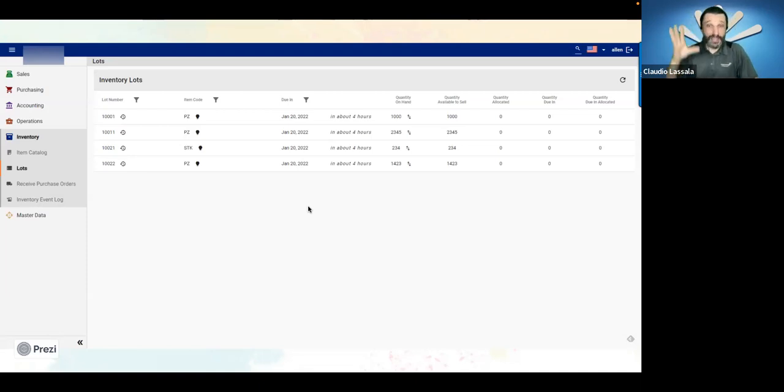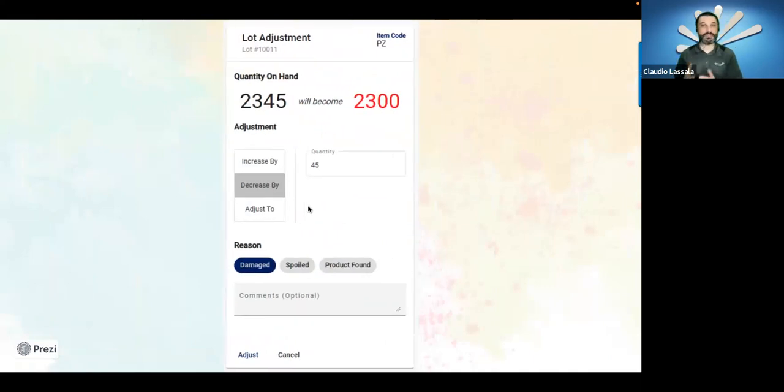We could turn that into an Excel type of thing where we just say, hey, type in the quantity on hand that you think we have right now. That is one way of doing it, but that's not necessarily the information that the user has on hand at that time. Because doing some research, what happens is the person may be walking the warehouse and they see, like in this sample here, 45 broken cases of that product. It's damaged, so we cannot account for that quantity anymore. So what the user has is, we need to decrease quantity by this number.